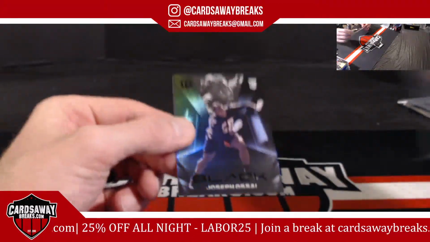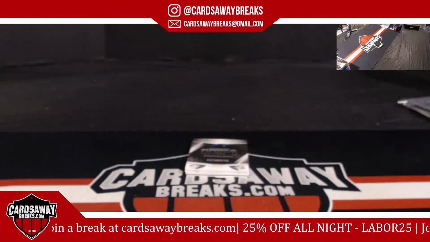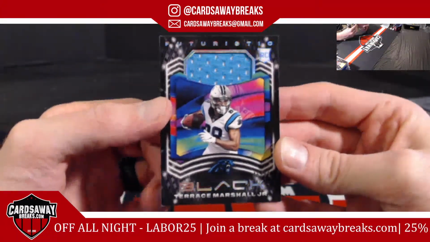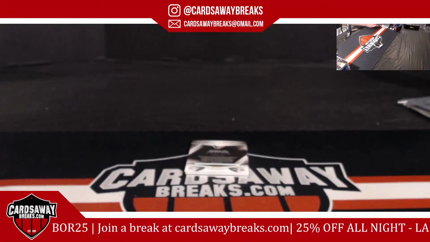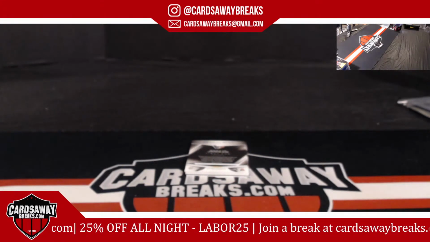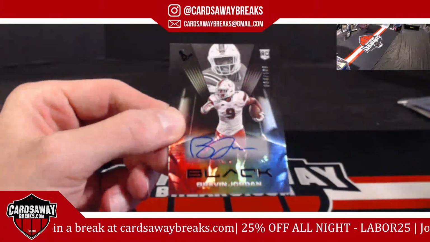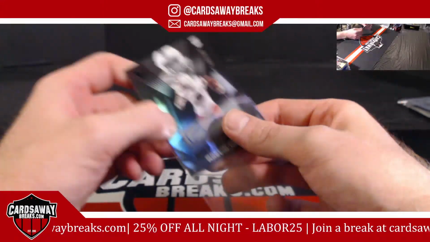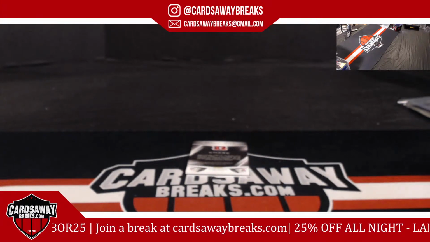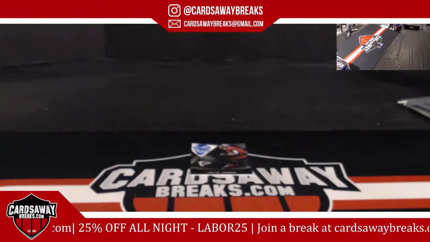Alrighty, for the Stripes, Joseph Osaye. Base. Futuristic for the Panthers, Terrence Marshall Jr., number to 99, Carolina. Go, Joe. Panthers going to Michael R. For the Houston Texans, Brevin Jordan, 199, Houston, going to Robert V. There's your Texan, Brevin Jordan. And for the Stripes, Jamar Chase, rookie patch auto, number to 199, Cincinnati, going to Alex G.